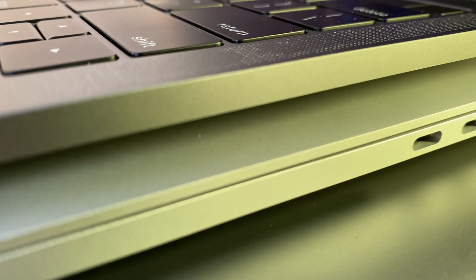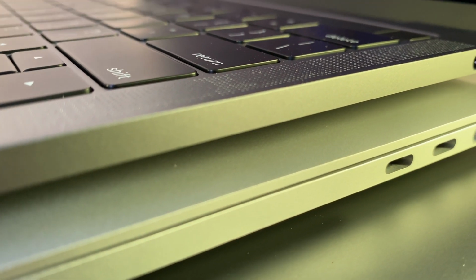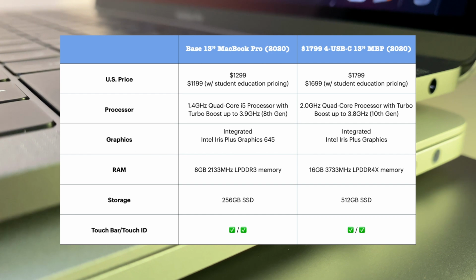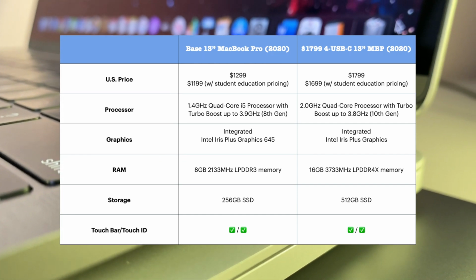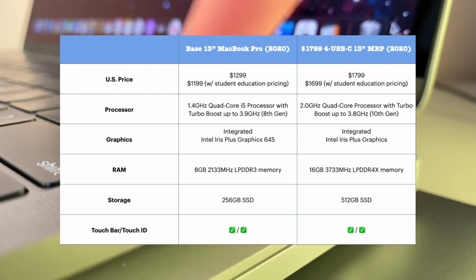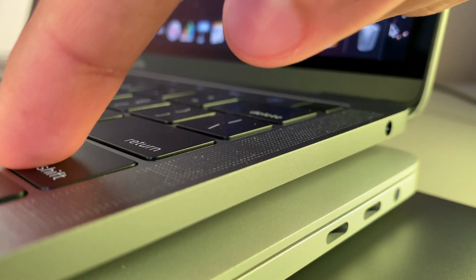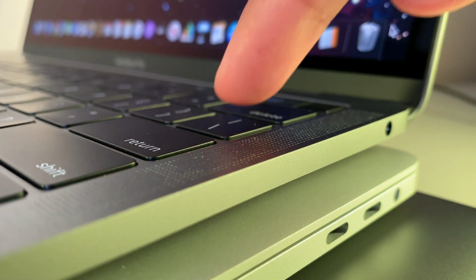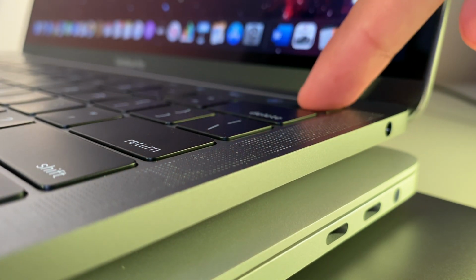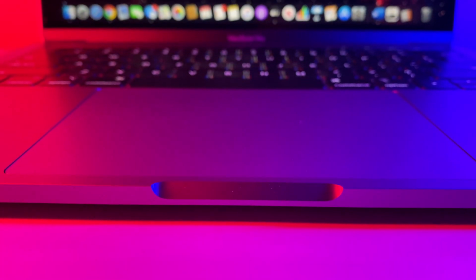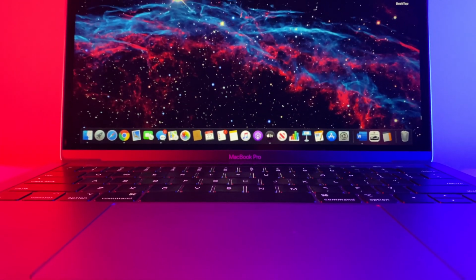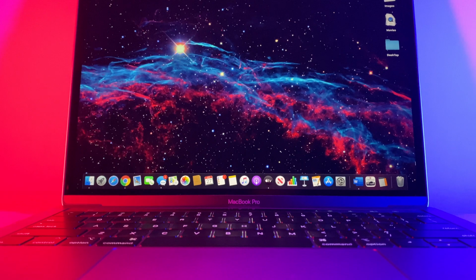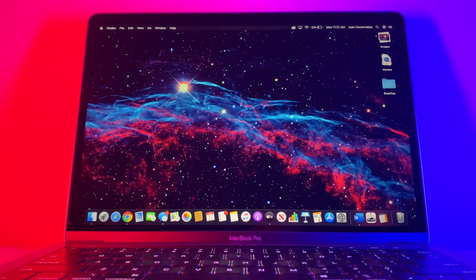Also notice the difference in RAM. The base Pro is still using lower clocked LPDDR3 memory, while the more expensive model has higher clocked 3733 megahertz LPDDR4X memory. So at least on paper, the more expensive model should do a way better job at managing multiple pro level apps, a key reason why some would want to get the more expensive model over the base one. Not to mention it comes with 16 gigabytes of onboard RAM on the more expensive model, while the base Pro comes in with only 8 gigabytes of lower clocked RAM.